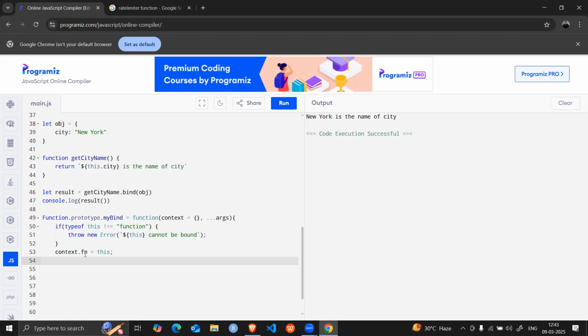Since our bind always returns a new function, we need to mention that. So return. Otherwise, we will not get the expected behavior.